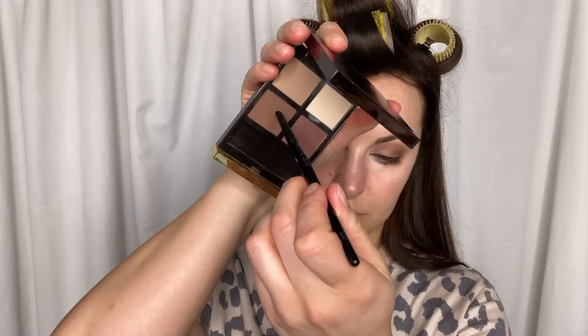Now take some liquid — you can call it cream eyeliner or gel eyeliner — but it's super long wearing. Maybelline makes a great one; this one is by Bobbi Brown. Do a super thin line just across your top lash line. Then take a pencil brush and the darkest shade in your palette and gently smudge that line out. We want everything to be really nice and diffused but defined at the same time.